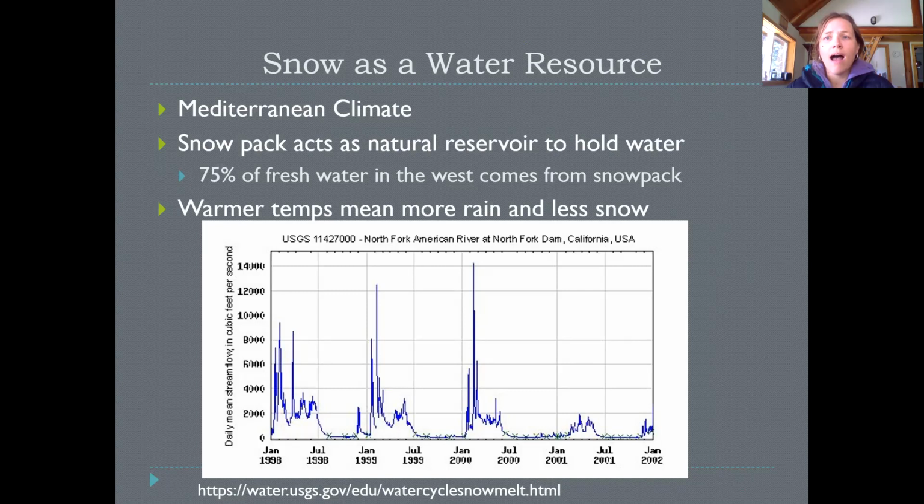And so, because of this, when it's cold, we're getting our rain or snow, and the snowpack is able to act as a natural reservoir. In California and other parts of the West, 75% of the fresh water that we use in the state comes through the snowpack. So this is showing these wet winters and then dry summers, wet winters, dry summers, the seasonality of our precipitation, and a real need to have some water stored on the landscape to provide us water in the summer and fall.